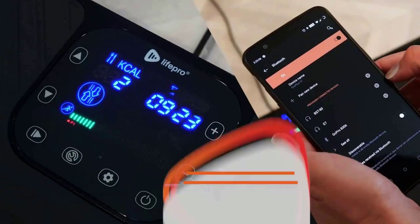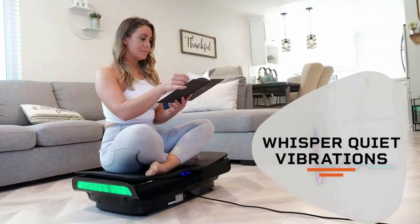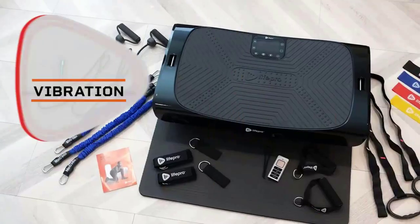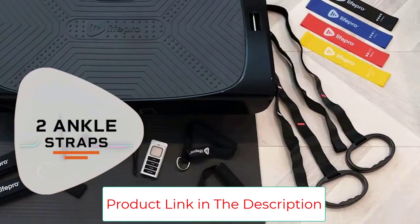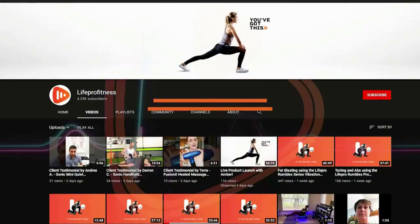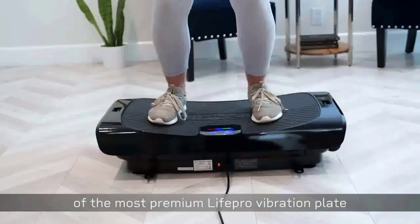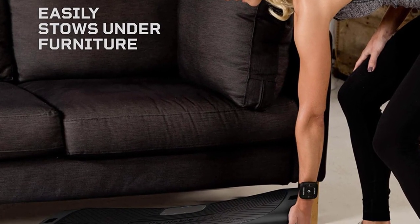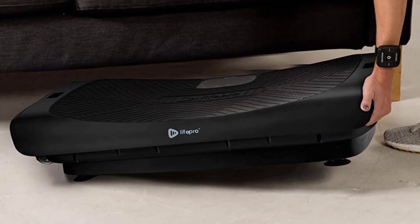With a concave platform, quiet motors, and silent buttons, we like that this plate has a modern, thoughtful design. It also offers built-in Bluetooth speakers for streaming music, podcasts, or your favorite workout program, and a lifetime warranty protects your plate from potential wear and tear. While this plate has plenty of features, it is more expensive than others on our list. It also weighs a substantial 50 pounds, so it may be difficult to move around.